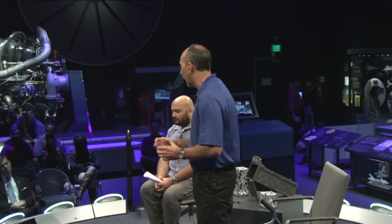That's the first part. Then the second part is now it has to survive the space environment. In space, there's a lot of radiation. There's very extreme hot and cold. And so you have to combine all of these into the design of the spacecraft. Once they have the spacecraft designed, we match them up with the right rocket that accommodates their size and that can accomplish the orbit that they need.